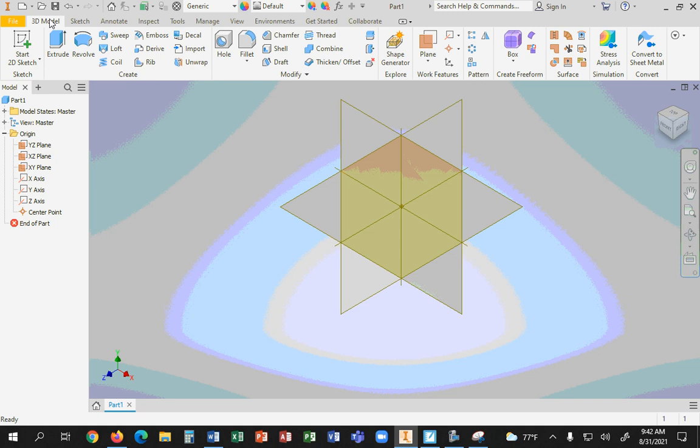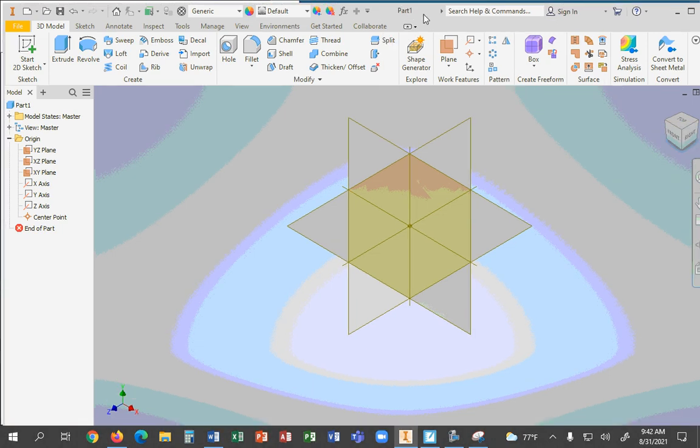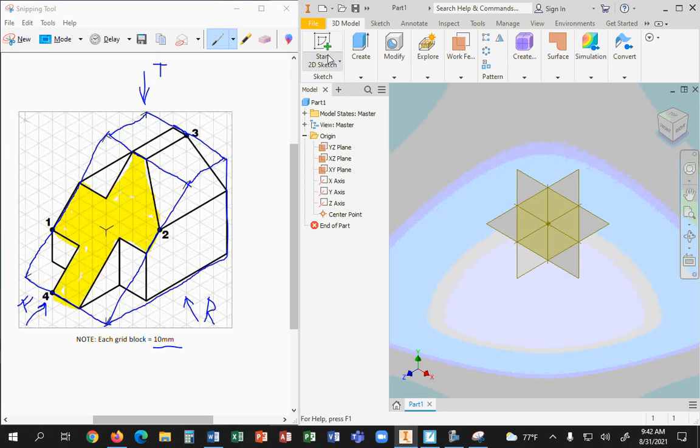So a lot of students will start with the first tab and say 3D model, now I want to make a model. This is an extruded part. Let me minimize this again. This is an extruded part because it's basically a big box, a rectangular box. Got it?